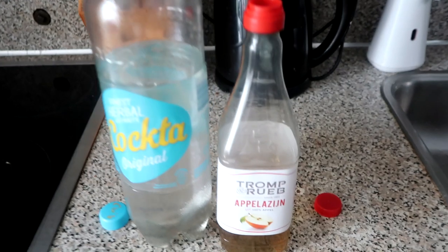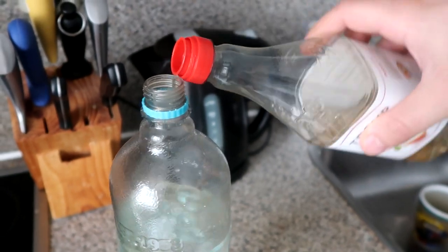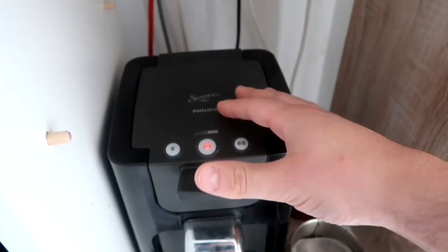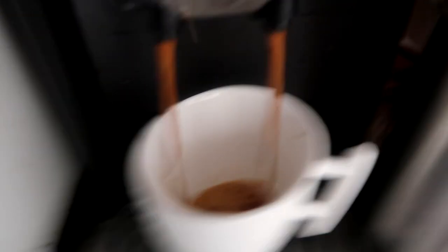Let's get the day started with some apple cider vinegar and some water. So I'm just gonna do 1 tablespoon, maybe a little bit more like that. Nothing to it. Shake it around and chug it. So that is done. Now let's make the coffee. Plain black coffee, nothing to it. Delicious. This is how I like to start my day, with water and a coffee.